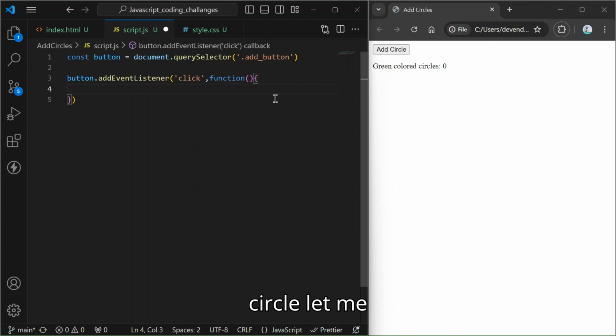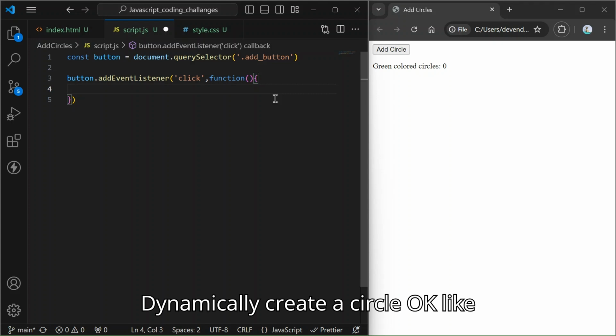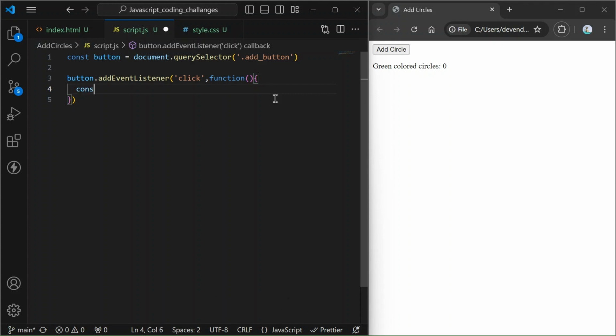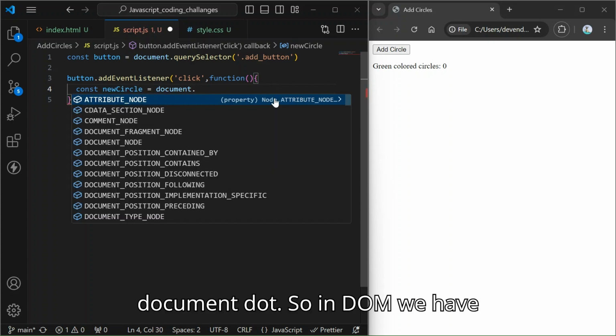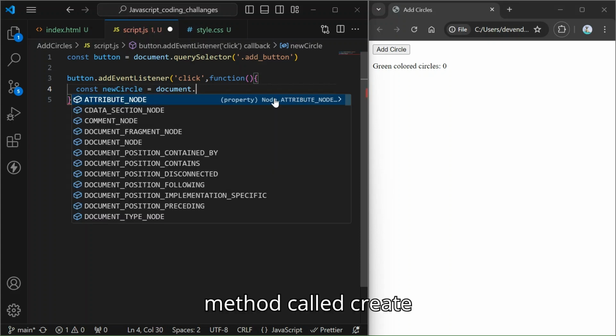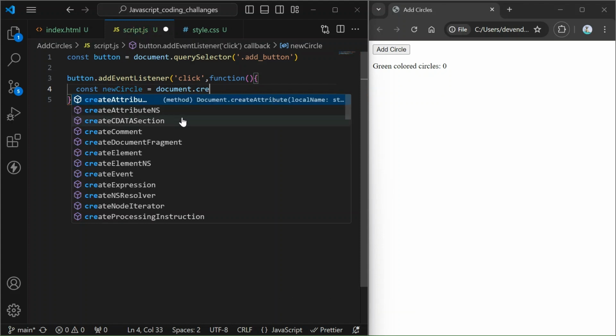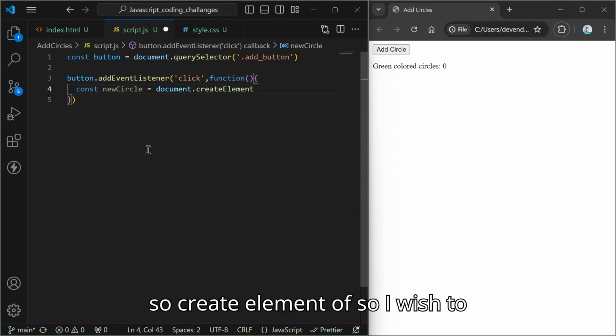So to create a circle, let me dynamically create it, like const newCircle equal to document dot, and in the DOM we have a method called createElement.